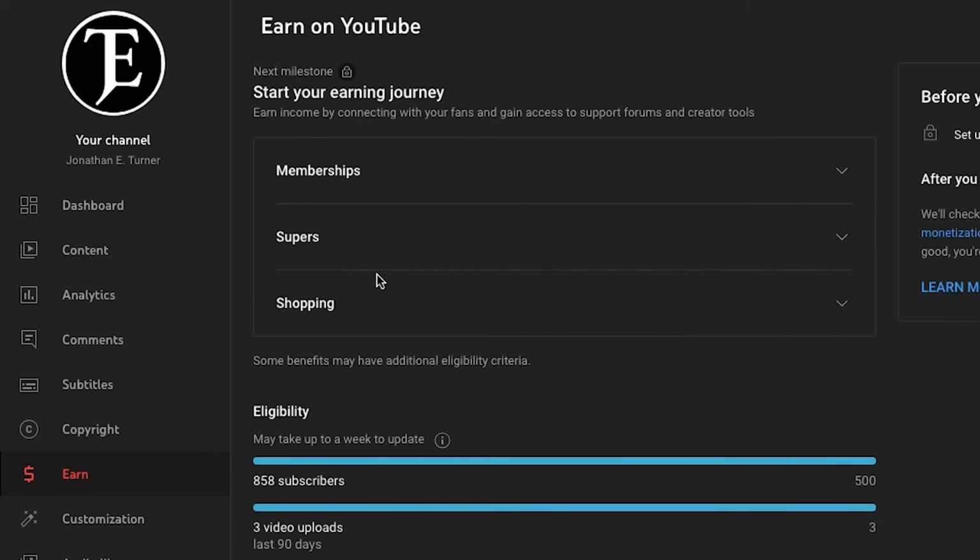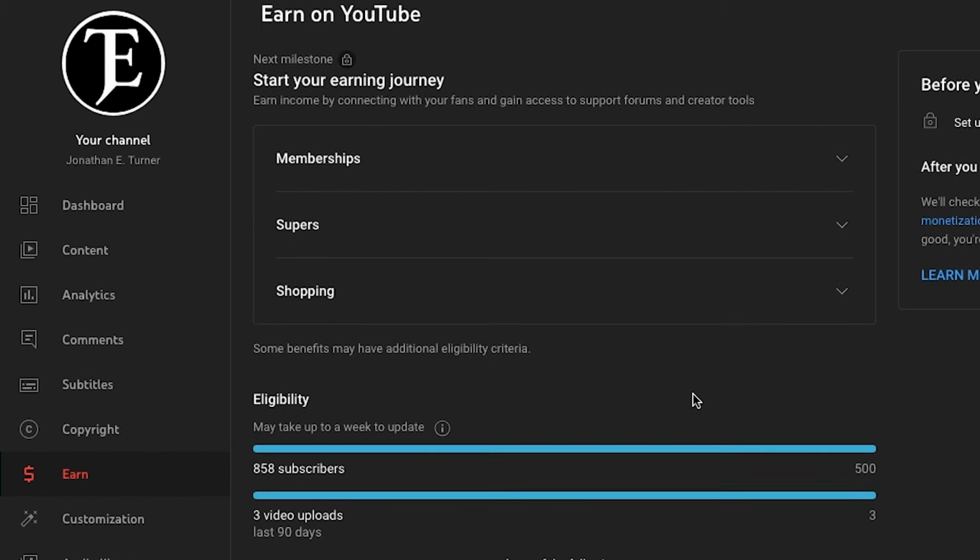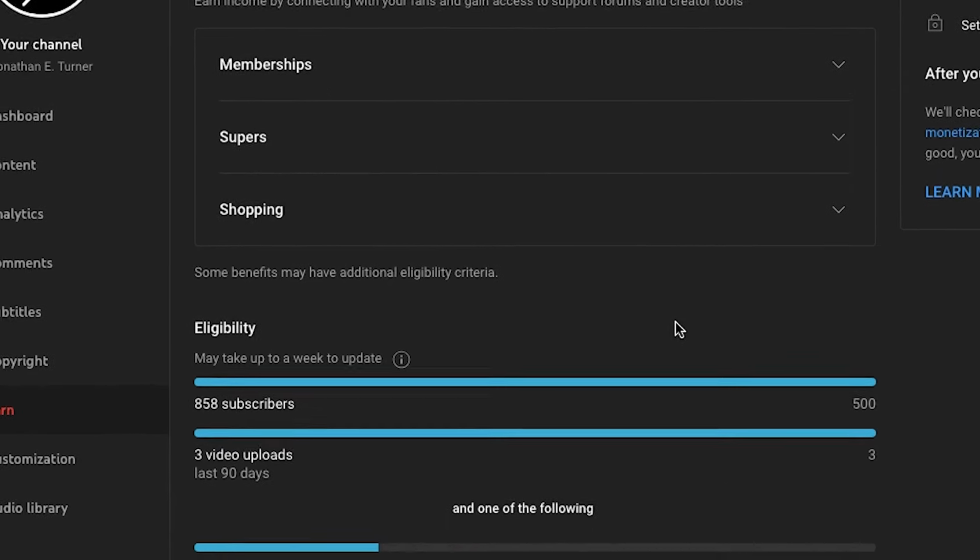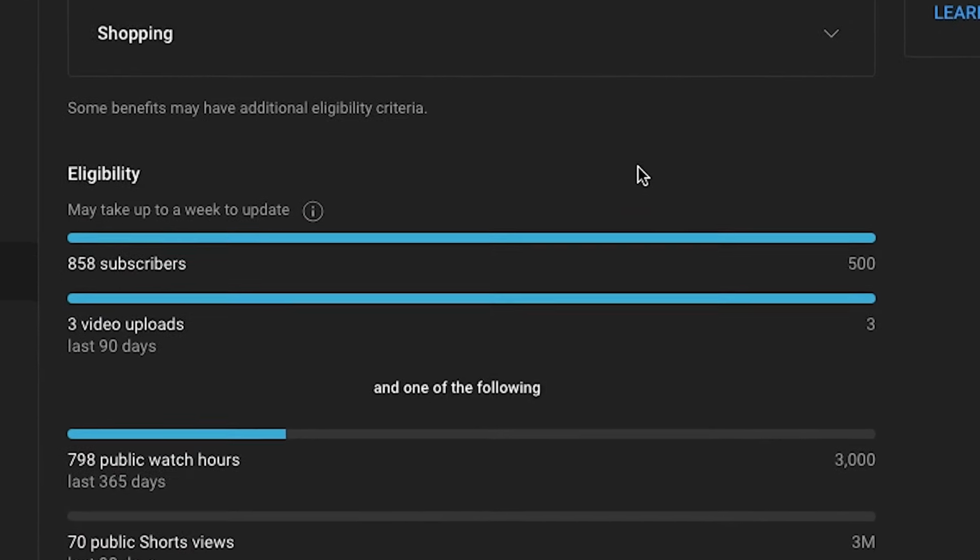But keep in mind, this is more like a side deal. Most YouTube creators don't even use this. I don't use it myself personally because I don't like asking people for more than what they're already doing. By doing this, you're asking people to pay monthly to you and stuff like that. But if you are interested in it, the threshold is super easy to meet.